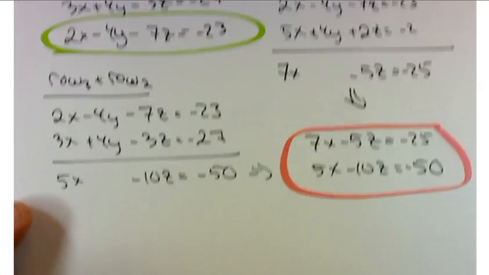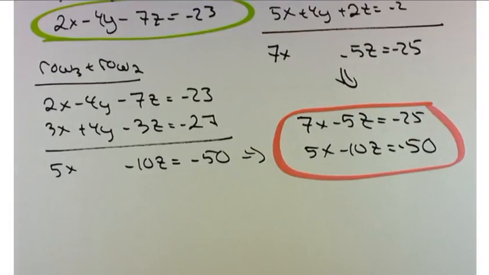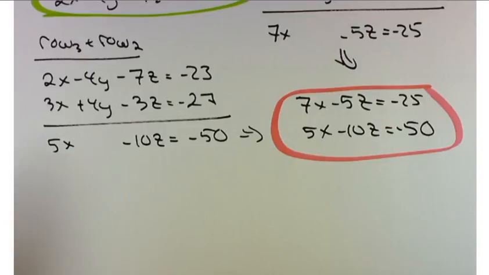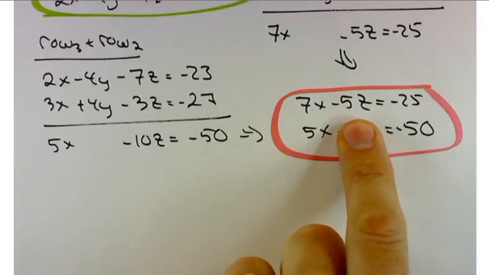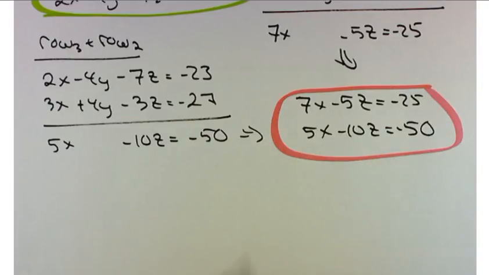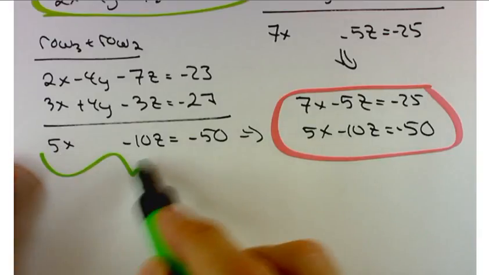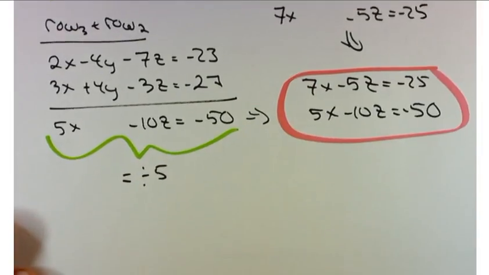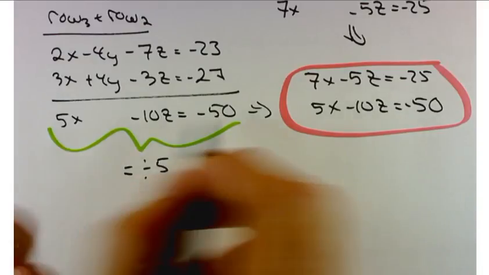What would you do to solve these? Get rid of the z? Sure. How could I get rid of the z? Close. There you go. If you multiply the top equation by negative 2, you can get rid of the z in the bottom equation. Another way that would work out pretty good, if you took this equation and divided it through by 5, what would I get if I divided that equation by 5?